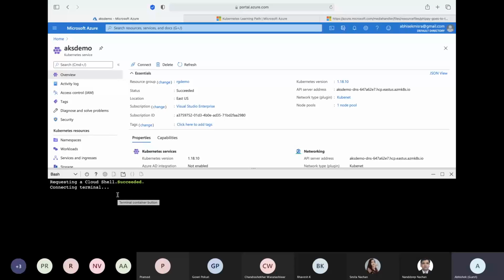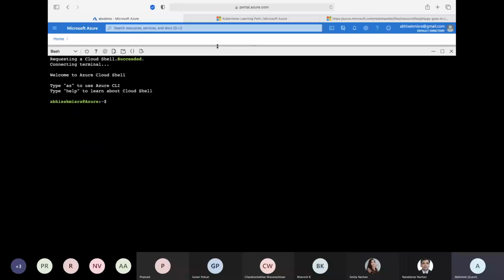So I'll get it easily using this Azure Cloud Shell. You can install Azure CLI locally on your system. You can install kubectl and you can work on it. But here the advantage I'll get is everything is already pre-installed. I just need to open the Cloud Shell and get going. So that is the fastest way of getting things around.